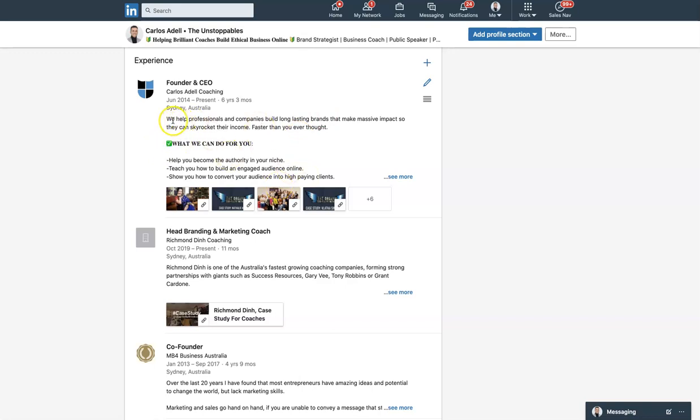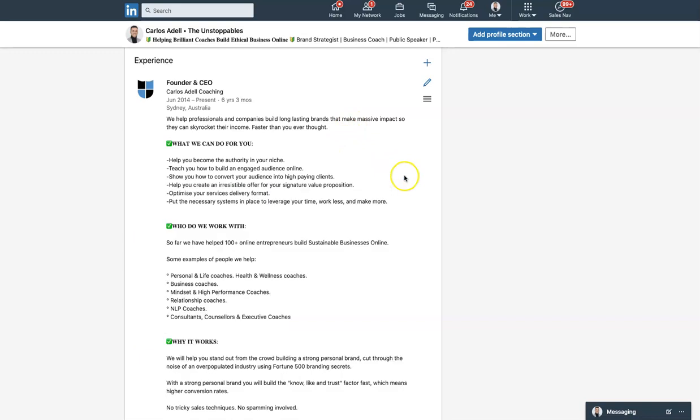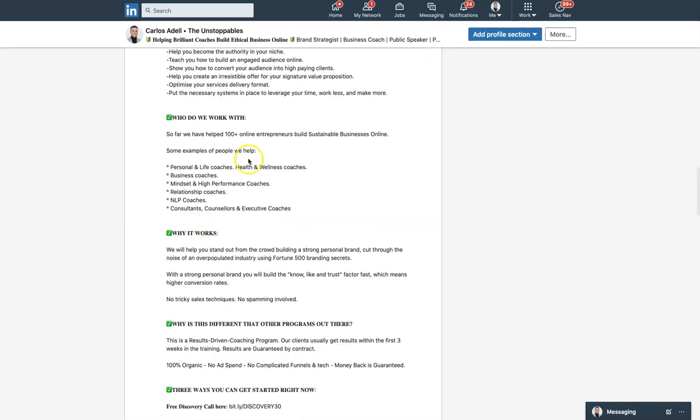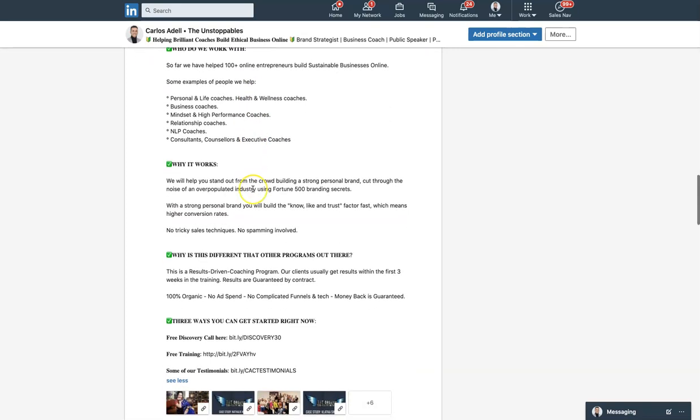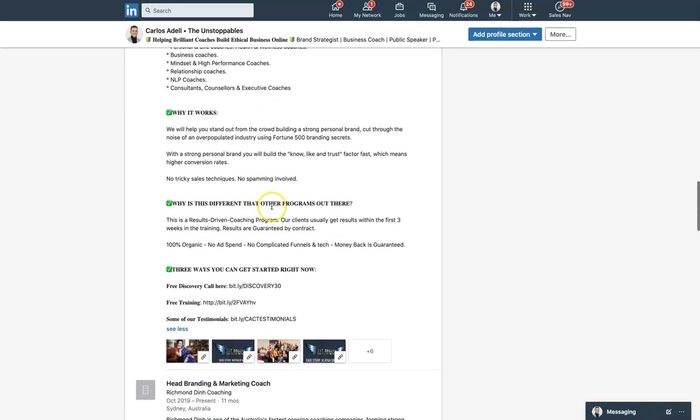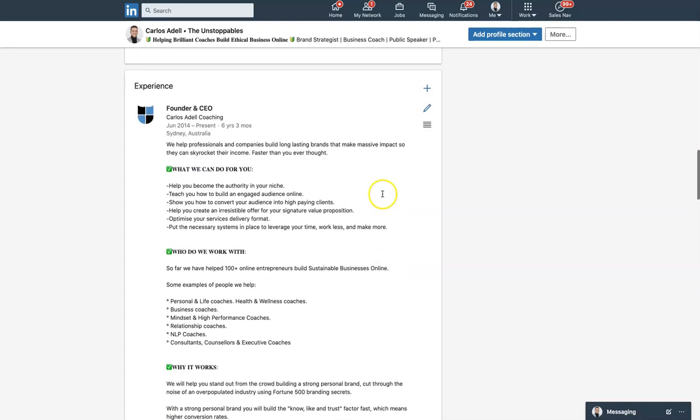What I didn't put in there is my personal story. I just went straight away for what we can do for you and who we work with, and again I've mostly copied and pasted the about section. And then finally, another thing that's really cool is that you can put some enriched media.